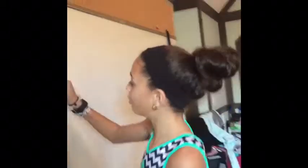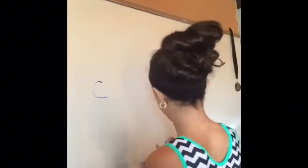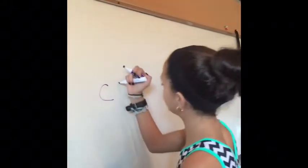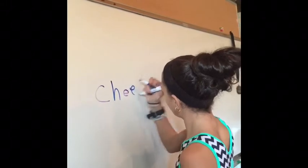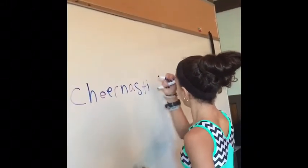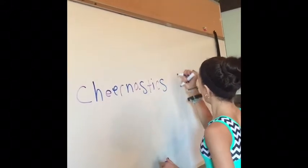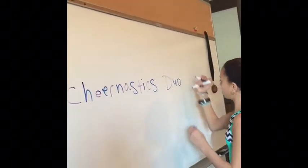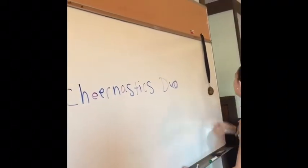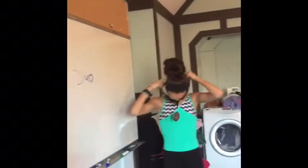You have to get the Gymnastics Duo colors, which is purple and blue. And you have to write them. This one's up. And you have to write Gymnastics Duo. Then you have to close the marker, put the medal on, and okay.